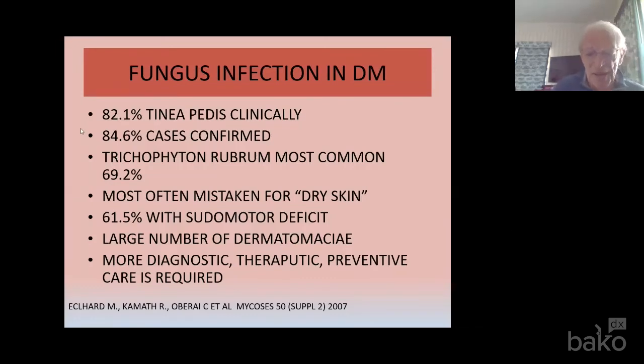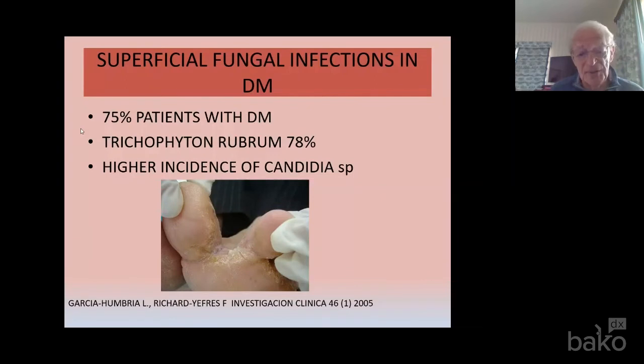So those patients, again, that you've diagnosed with xerotic skin, they're not responding to seemingly appropriate therapy, you might consider either antifungal therapy, getting appropriate diagnostic studies done, or at least using topicals that have some antifungal activity, for example, using a urea and a lactic acid. Now, the presence of fungal infections between the toes and on the skin of diabetic patients is quite common. And most studies average out at about 70% of diabetic patients having tinea pedis. And this is a risk factor for skin breakdown. It's a risk factor for secondary bacterial infection.